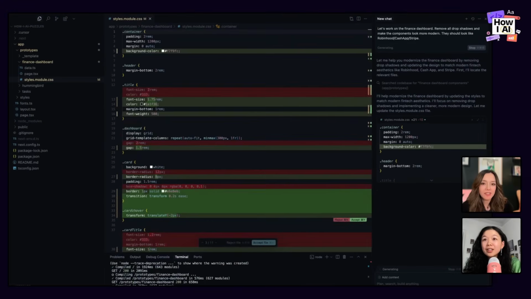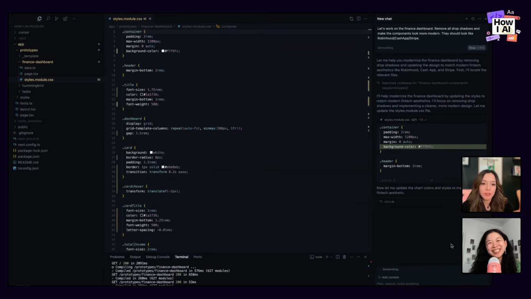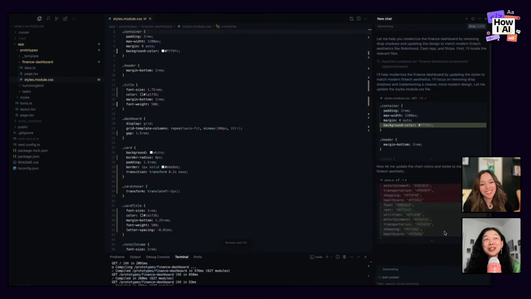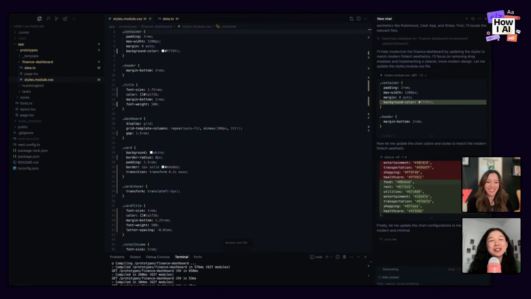I have to ask, since you said you hate drop shadows, have you considered making a Cursor rule of like, never do these design styles? I don't have that, but I do have one that's like, don't use title case, because title case makes me more upset. And so I'm always like, please use sentence case. Stop making everything a title, because it doesn't have to be in all uppercase. So that's the one I do have. Maybe I should add one for drop shadows.